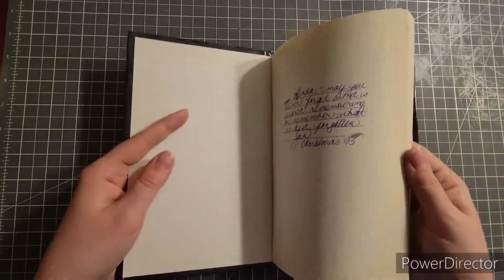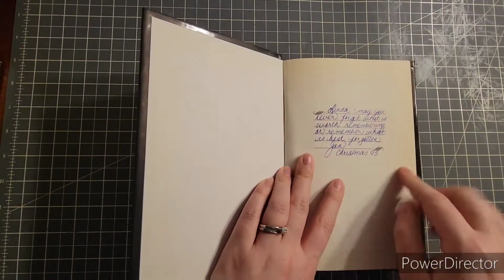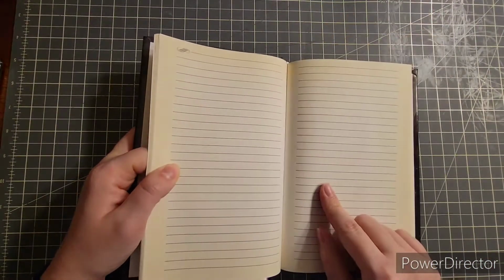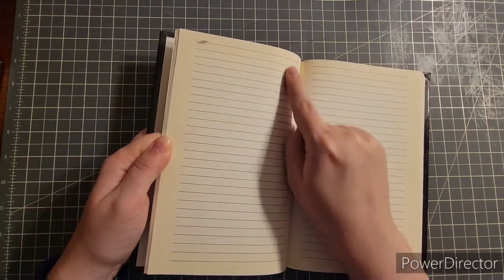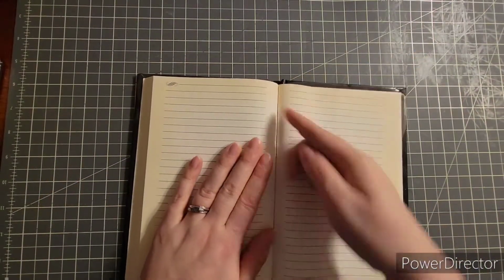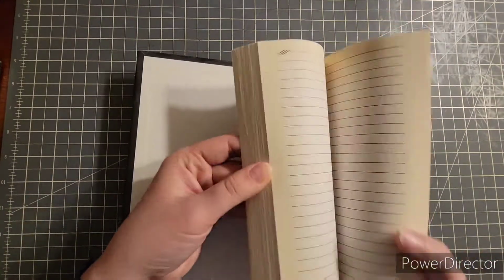this was a Christmas present in '95, and it's just a notebook. And it hasn't even been used. The only part that was, it was a gift to Linda and by Jan in '95, and she never used it. But I liked it because, it does have a little design on it, but the edges look aged. Can you tell? Like, it's more white in the center, and then the sides are more aged looking, and that's on every single page. So I don't even have to dye these. And they haven't even been used. Although, I think yeah, these are glued in there. So I won't be able to take them out completely, which is a bummer, but just cutting these out, tearing them out is going to be nice.